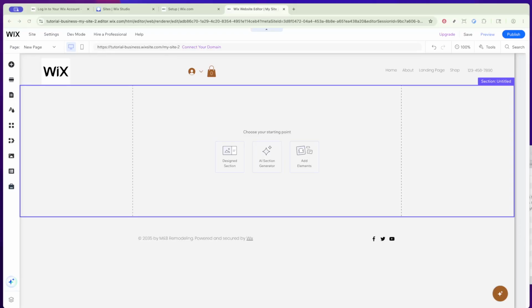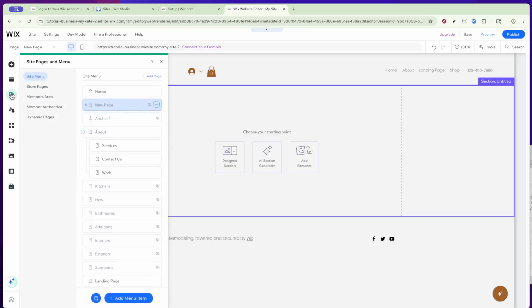Once you've identified the site you want to edit, click on it to open the Wix Editor. The Wix Editor is the platform's user-friendly tool that allows you to make changes to your site's design and content. It might take a second to load, but once it does, you'll see a preview of your website, along with all the editing tools available to you.